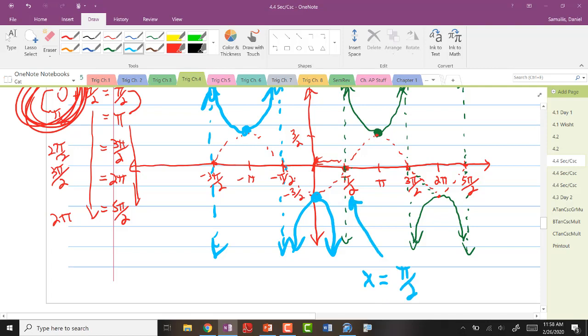This one. And then how far away are these? How far away are those? It's pi. The period's still 2 pi. So it's half the period away because this is a full graph from here to here. Well, this is half of the graph. Therefore, it's half of the period distance. Okay, so that's the equation of all the asymptotes. You don't have to worry about that tomorrow, but we do have that on the chapter test next week.